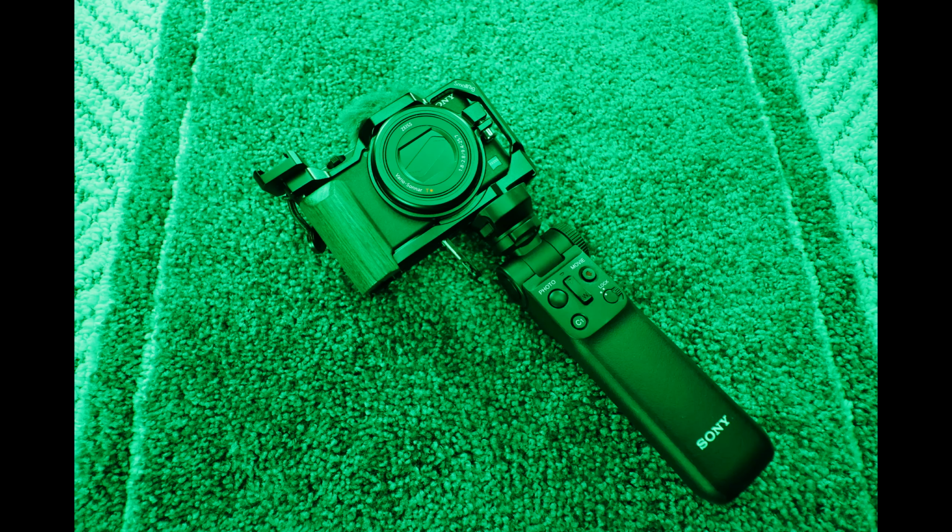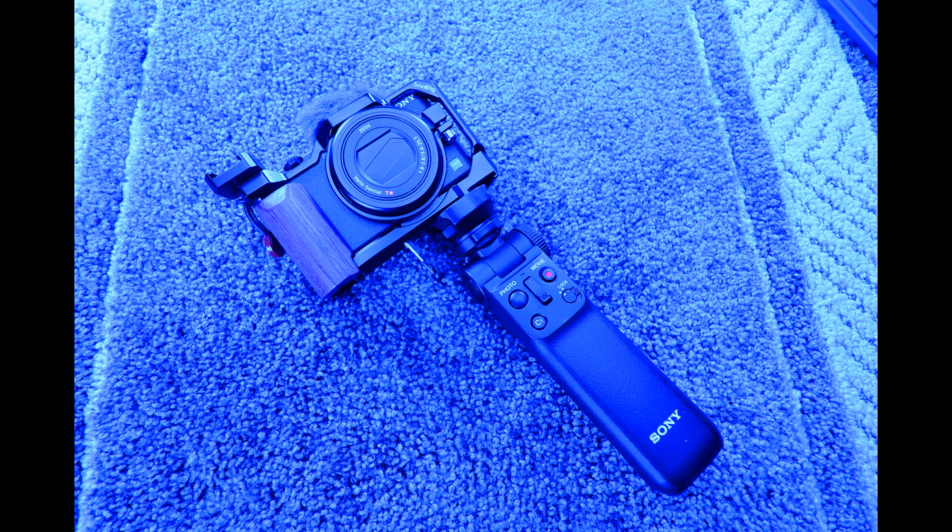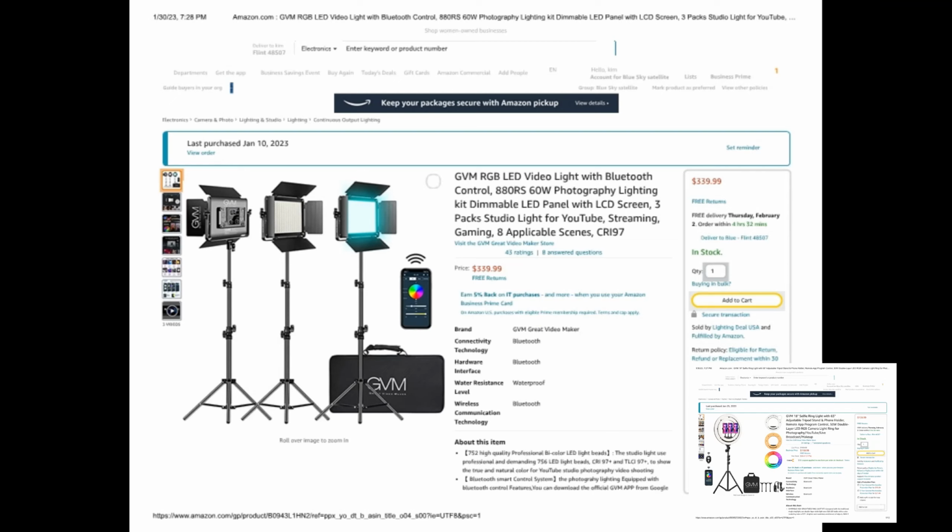And does a real good job of keeping all the shadows down. Notice there's no shadows there at all. Everything is lit up nicely, a lot of good detail, even in that washed out color. That color is all set at 100%, by the way, from the lighting itself. See a little bit of difference, a color shift there between the color that the Canon R7 is seeing off that versus the color from the phone.